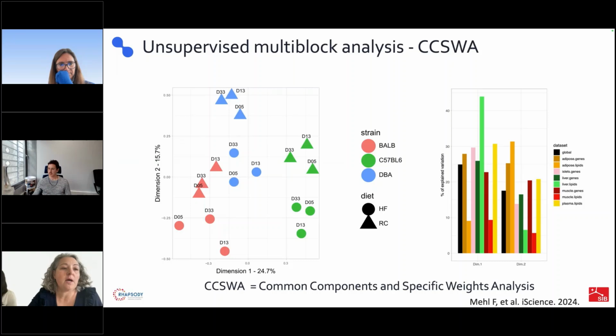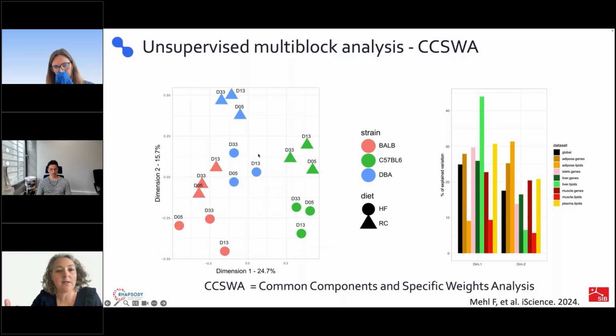And if we look at the score plot, you see that it's really like a PCA. You will color them. The model has no a priori knowledge, so the colors shown here are put afterwards, and you can retrieve or not your experimental design. Here we can see the different strains and the different diets.